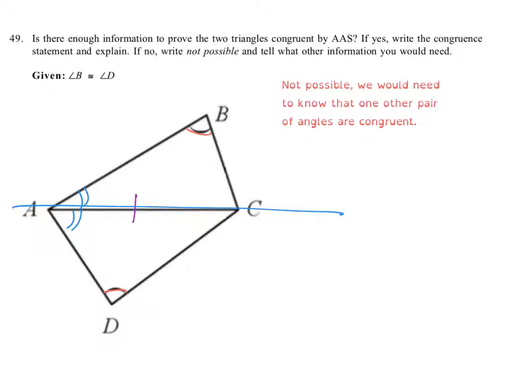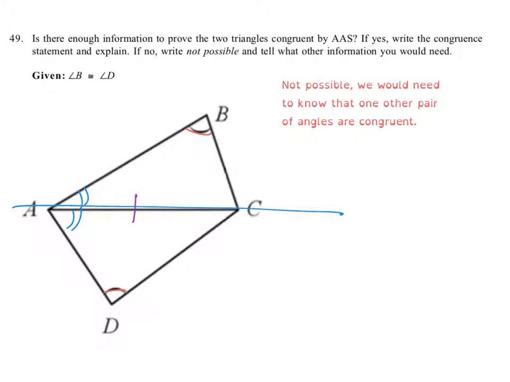I mean, the angles would have to change based on what is drawn, like if you measured the drawing. But it's possible that these two angles, here and here, are congruent, this side is congruent, and then this angle and this angle are congruent. And it doesn't have to be these opposite ones there and there, because the whole thing doesn't have to rotate to land on top. It could also just flip over this blue line that I drew across. That could be the line of symmetry, and that could match that, and that matches that.